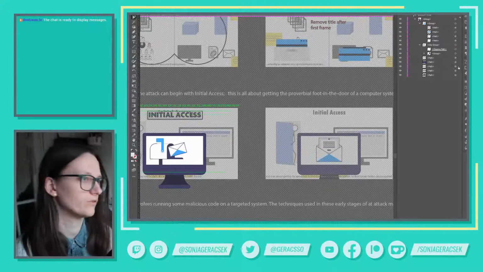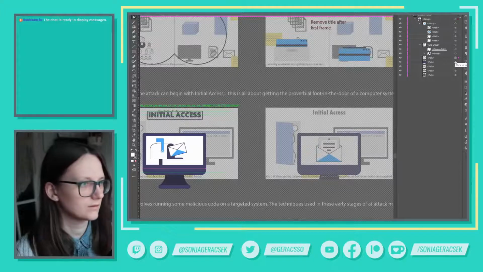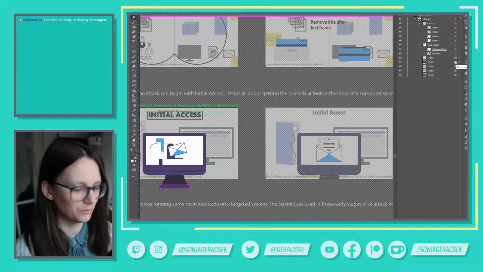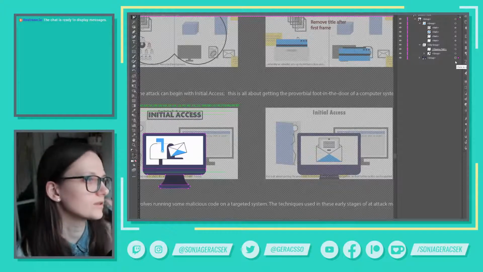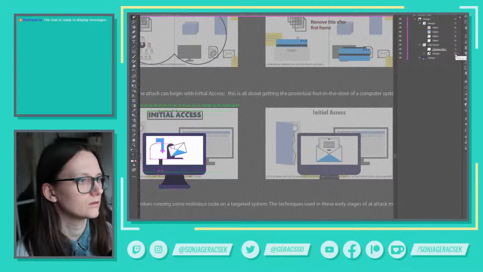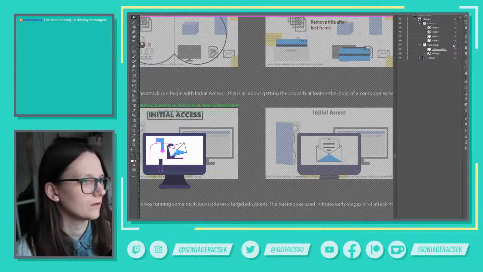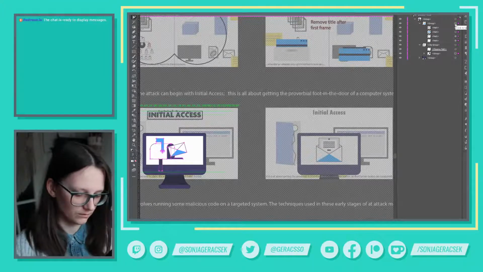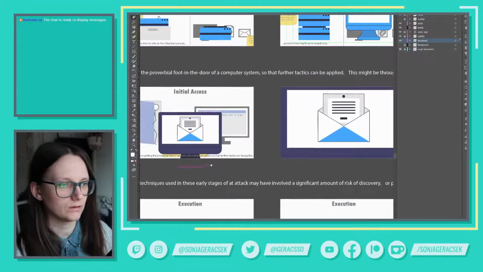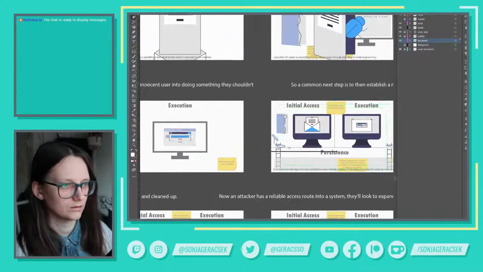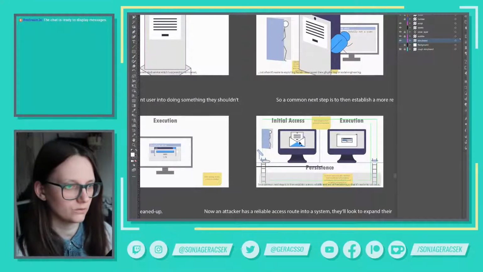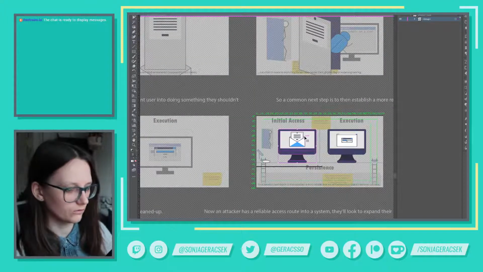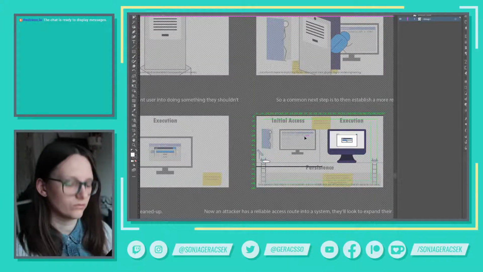I'm also going to remove that. And I'm going to group all the parts of the monitor because somehow they are cut up. Okay, so I'll just grab that and the little letter. And I'm gonna go here, and without having the monitor on screen, this is going to look so much cleaner.